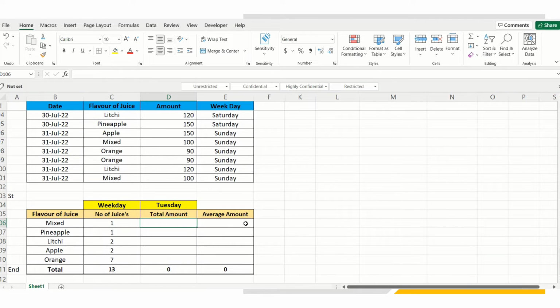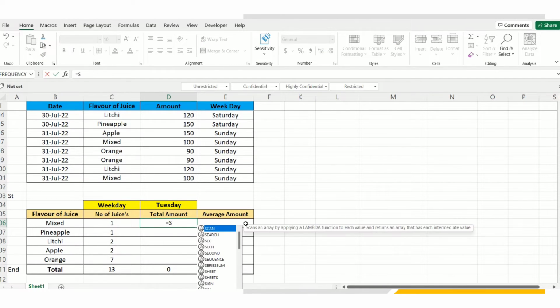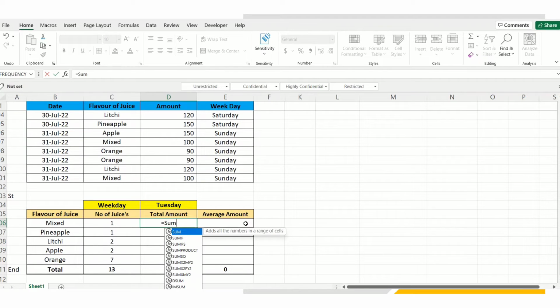Now calculate the amount of the juice sold. To calculate the amount, we need to use the SUMIFS function. When you have more than one criteria, you need to apply SUMIFS.